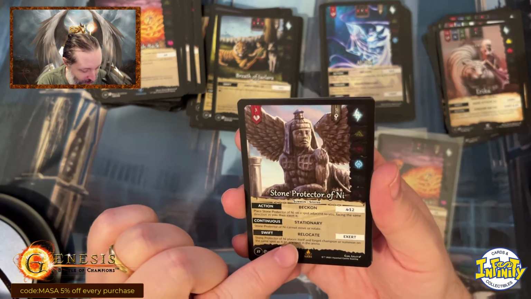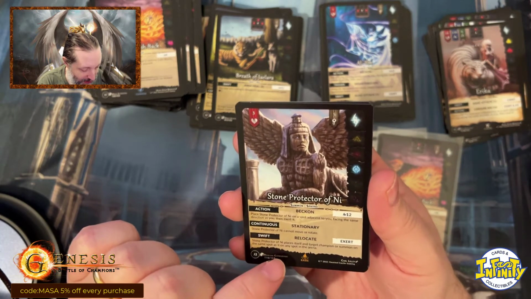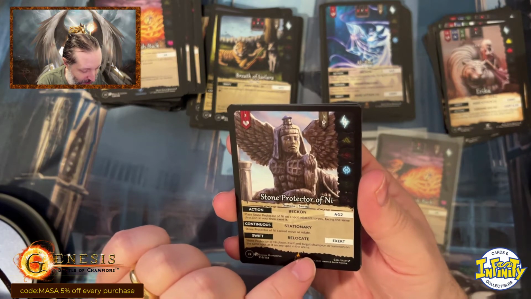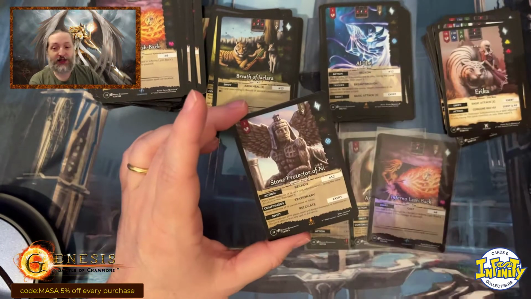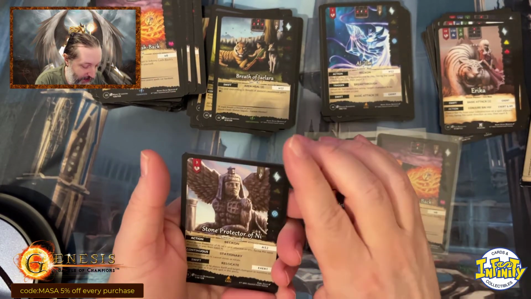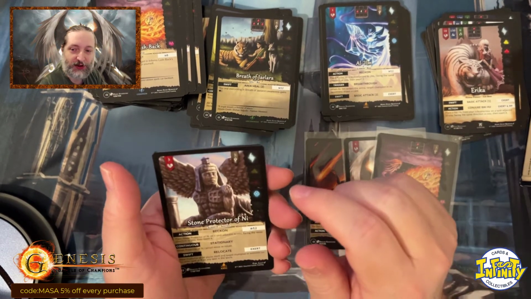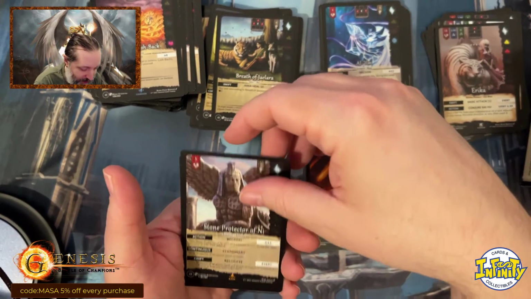Stone Protector of Knee places itself on target champion or summon on the same spot as it, on any spot in the arena. So you can just teleport anything you want. This is amazing. If you have any kind of mid-range deck or control deck where you want to protect your threat or protect yourself, this is the best card.